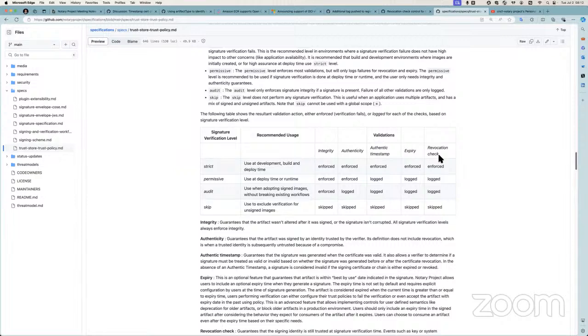And we were fine with adding it there, but I was thinking that this spec is mostly for developers who want to implement Notary Project as an implementation.